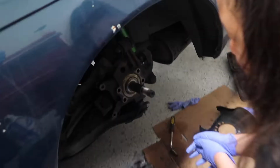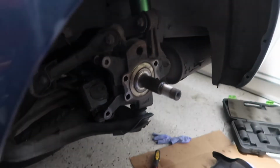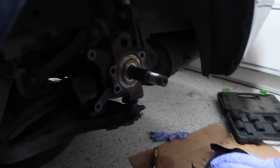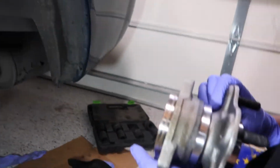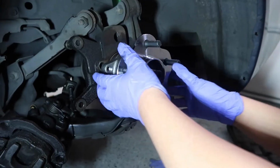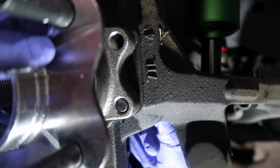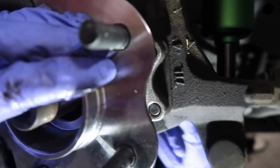I'll try not to. Okay, now that we got all the rear hubs off and everything, we're gonna go ahead and slap on the 5 lug as well as new rotors and pads. So yeah, that guy just slides right on there. Just make sure it's lined up, and then I'll push it in while you thread everything in. There you go. So yeah, right there is fine for now.